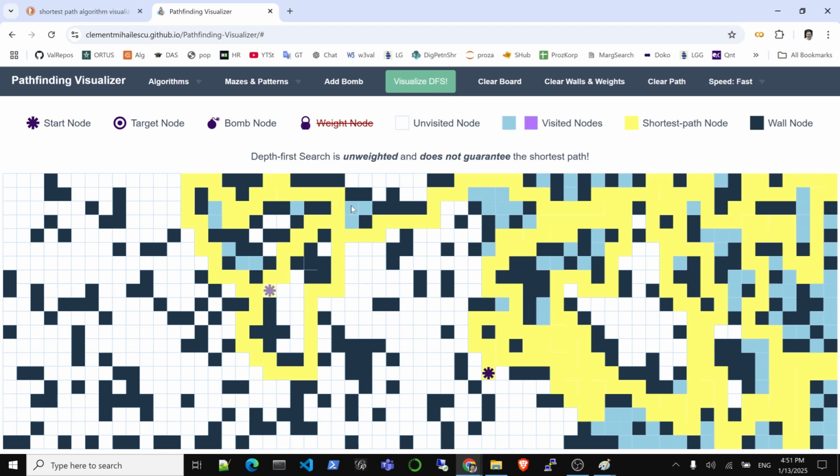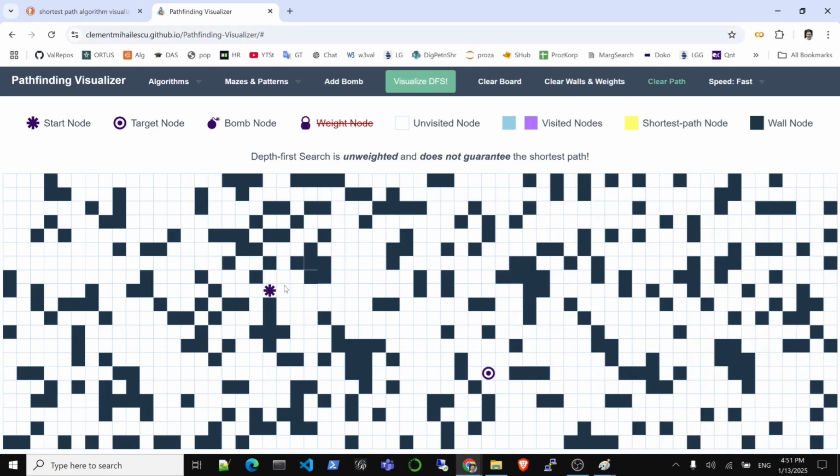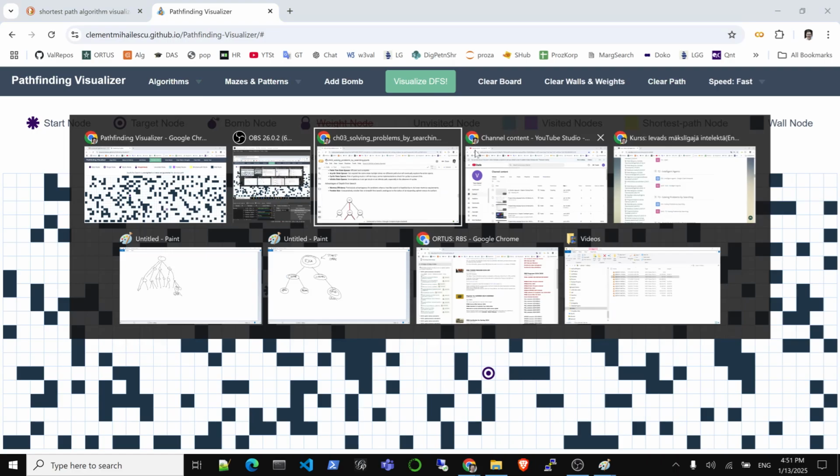So I got out our good old friend, the visualizer, and if you have a maze, let's clear the board. I think I know clear path. So it's a maze. The depth first search is a horrible idea here. Why? Because we are just going to find the first solution. We got a solution, and this can show you why it's not such a good thing here. So again, we look at some other approaches.